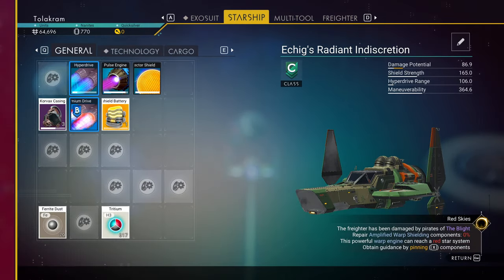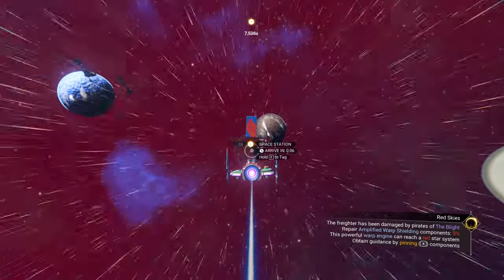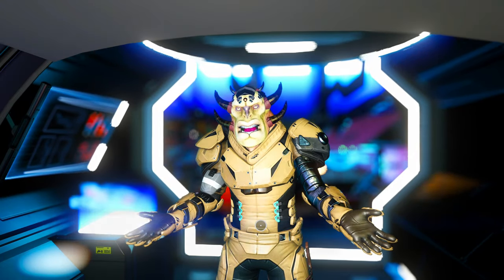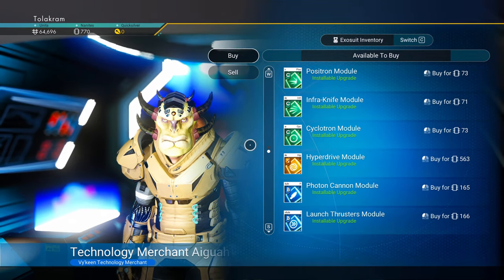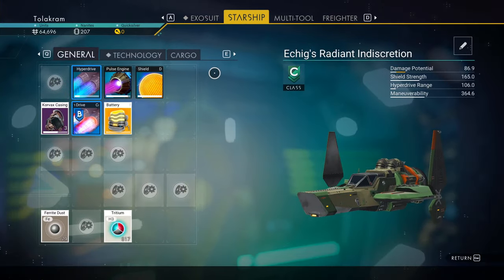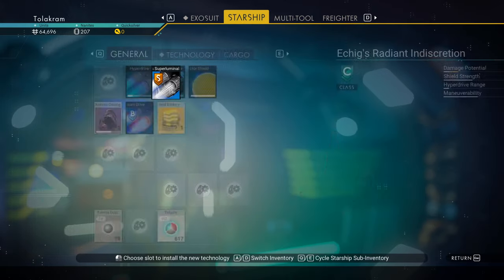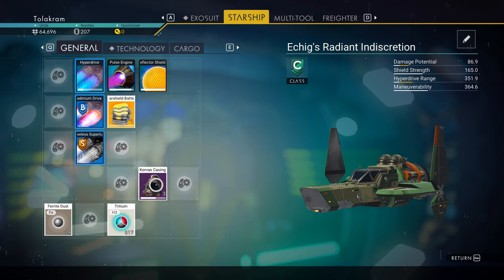How many nanites do I have? 770? Let's see if there's a hyperdrive upgrade here. Just for the heck of it. Hey, just a somewhat decent hyperdrive upgrade, please? Why, there's an S hyperdrive module. Thank you very much. Let's get this installed as quickly as possible. There it is. One hyperdrive module coming up. Corvex casing.